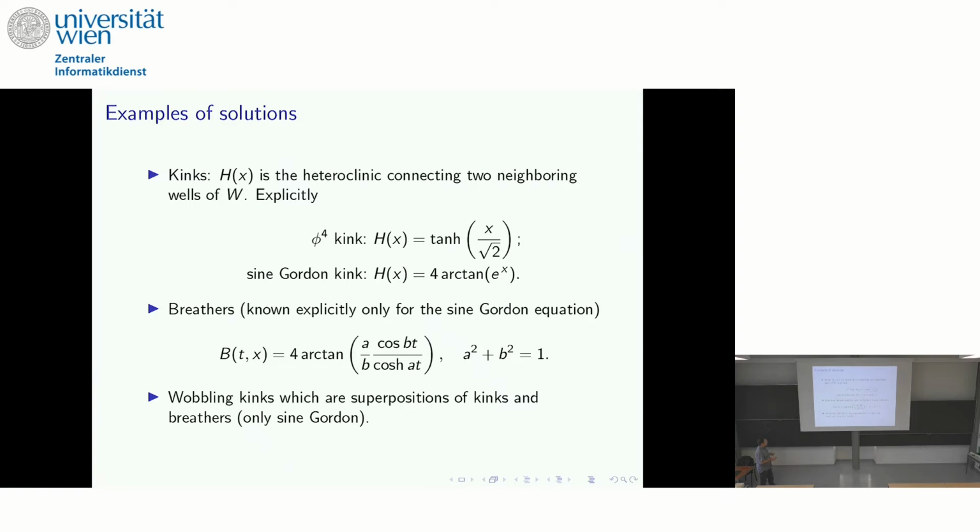And you can, in some sense, make a superposition. When I say superposition, it's not exactly superposition. You can refer to it as a Backlund transformation kind of construction or something like this. But in a certain limit, it looks like a superposition. In fact, if the amplitude A is small, then in the limit it looks like a superposition. This solution is called a wobbling kink.